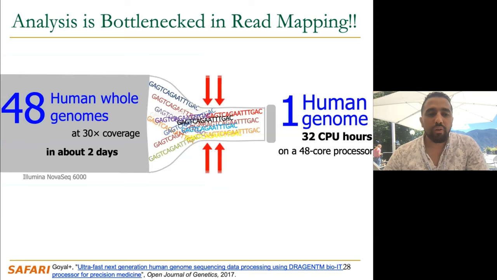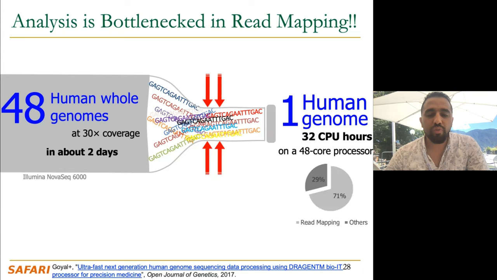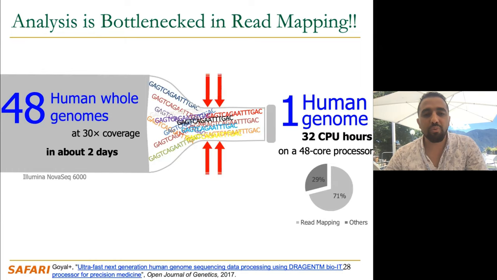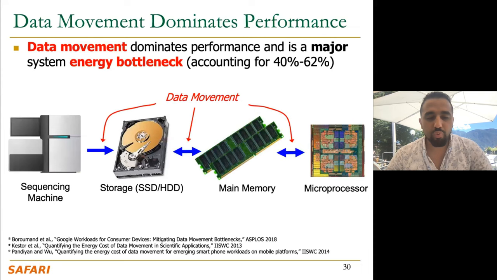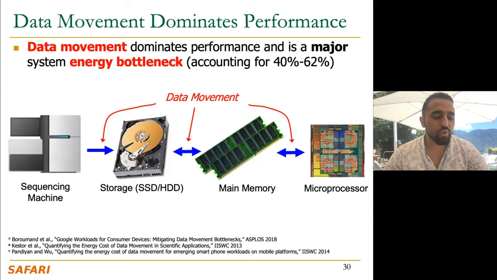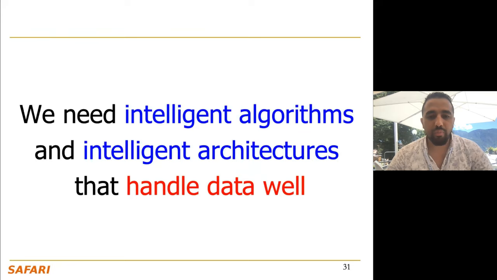When we look at the performance of sequencing machines today versus the performance of read mapping, you see a large gap between these two things. That's why we really need to improve the performance of genome analysis or computational genome analysis, which is done using today's computers. For the sequencing machine, we have sophisticated, specialized machines that do nothing except sequencing — very fast, very high throughput. But we are still using general purpose computing for the analysis, and there is an issue with data movement: moving data between the sequencing machine to hard drives, to main memory, to the CPU, which is costly and energy inefficient.